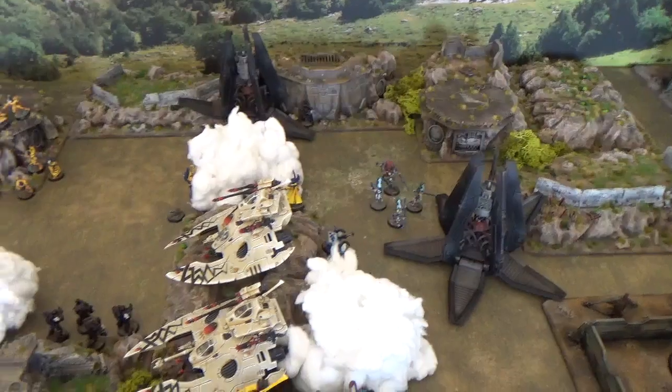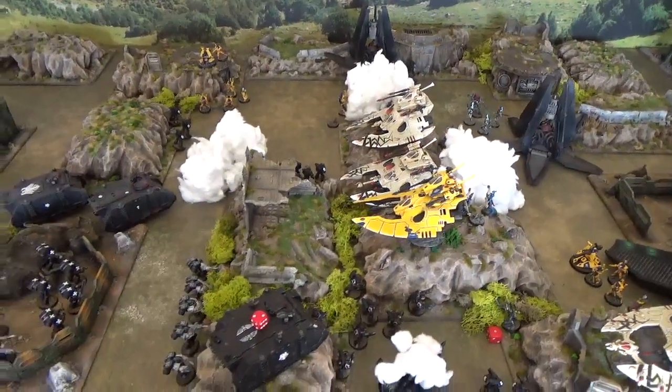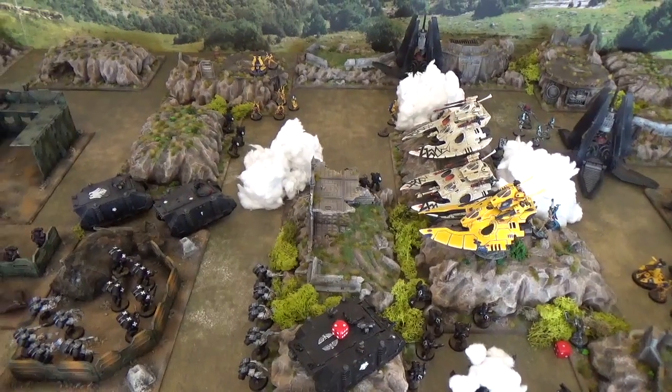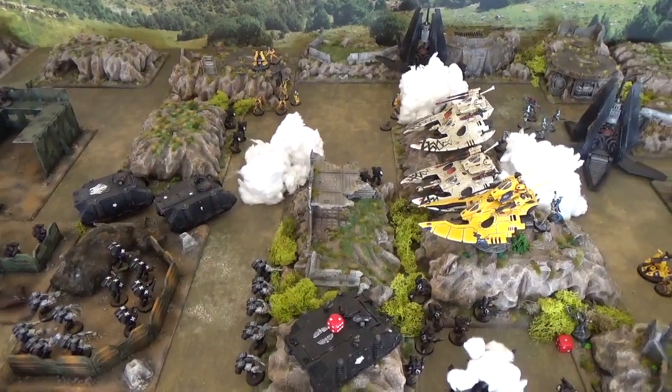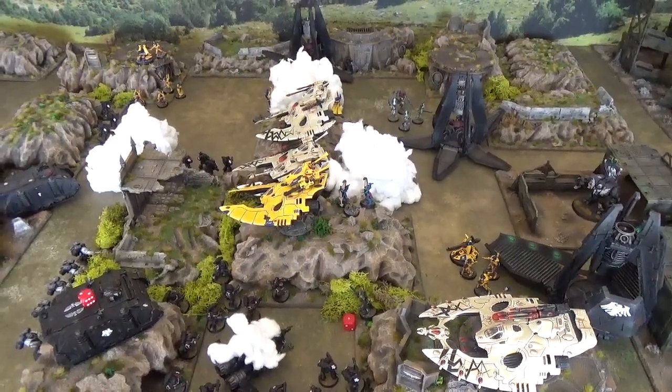The Ravens still have drop pods in reserve as well, so could it be the case that the longer this battle goes on, the more and more the advantage will swing towards the forces of the Imperium? We shall see. Eldar movement phase turn 3.